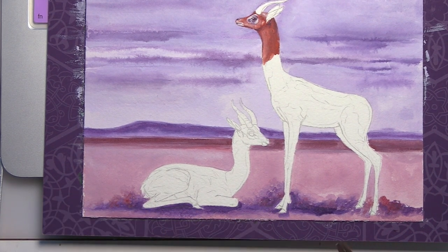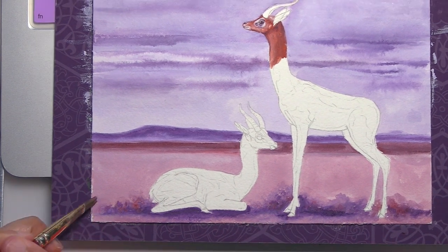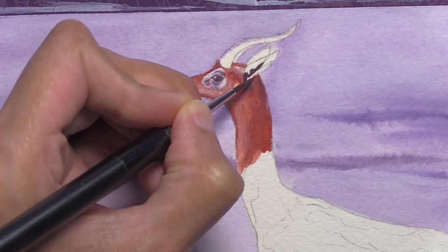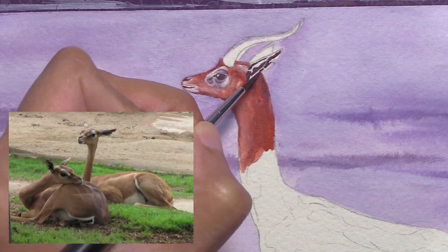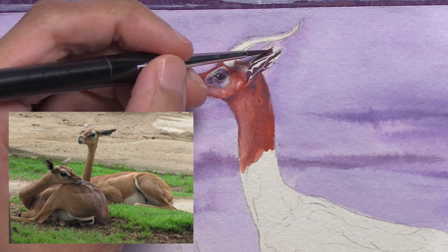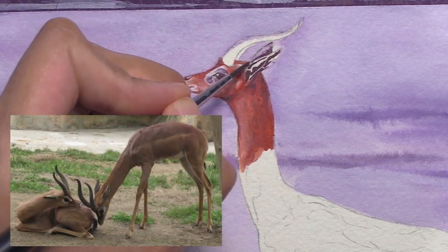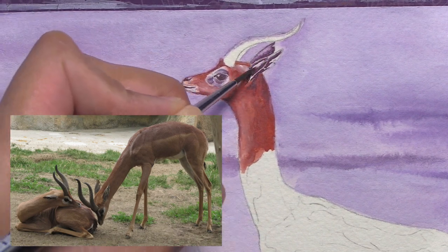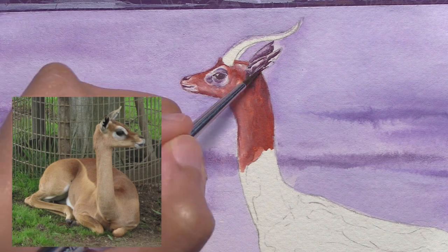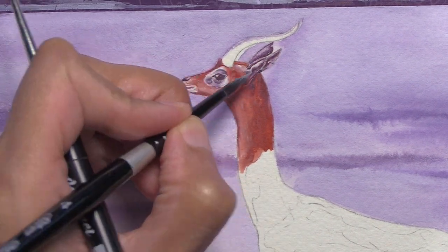And the Gerenuk has these really cool large round eyes that make it look really doe-faced, and the eyes and mouth are surrounded by white fur, so that's a nice emphasis of those features. It's got a pretty small head compared to its body size, but really big ears and eyes, so from certain angles it can look really goofy. And it has a short tail that ends in a black tuft. The horns are only on the males, and they're lyre or S-shaped between 10 to 17 inches. Females don't have those horns, but they do have a dark patch on their crown. And like similar species, it runs about 35 miles an hour.